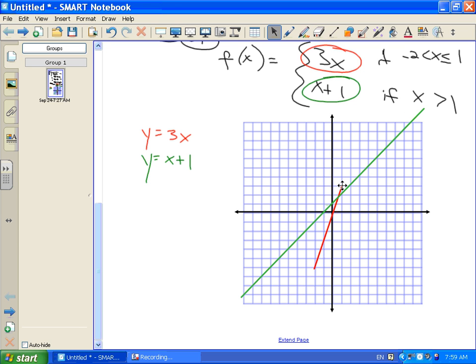All right, where am I using the green one then? I think below 1. No, above 1, sorry. Okay. So it's starting there. Are they connected? They will not be connected. So this one's going on forever. We know that. How about what kind of dot on the edge of my green one here? Open. How about on the red one? I've got solid here, but open there. Not connected. They're close.